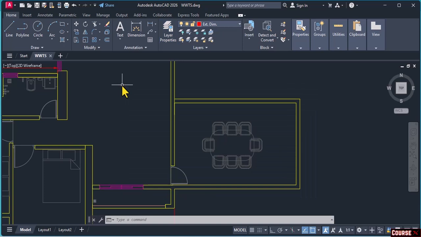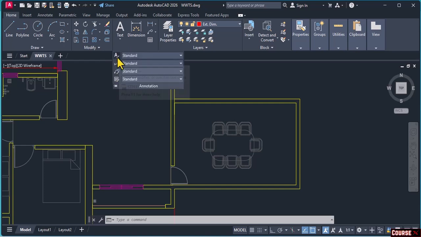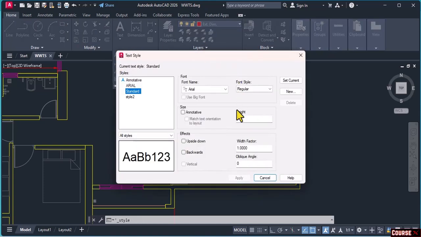Now you are ready to create the text styles. In order to create the text styles, I will show you 3 techniques. The first technique is clicking on the Home tab, clicking on the flyout where it is written Annotation, and clicking on this A with the paintbrush icon, and this will invoke the text style dialog box.